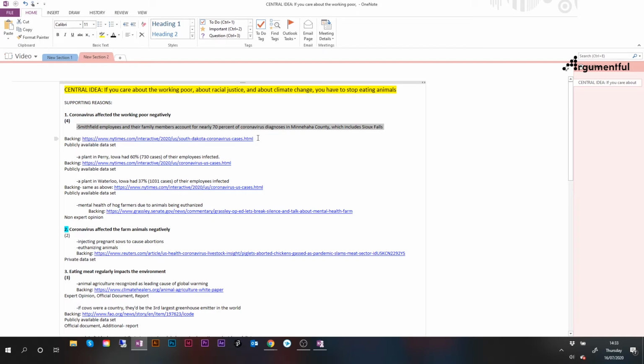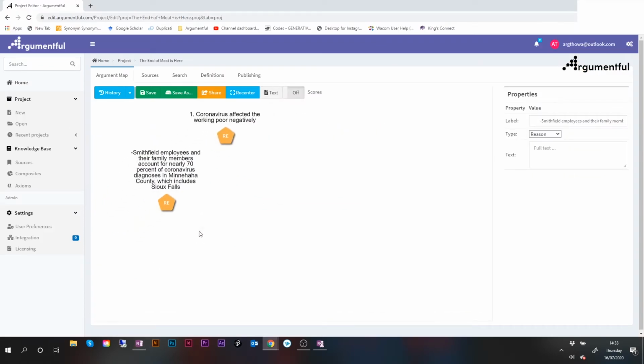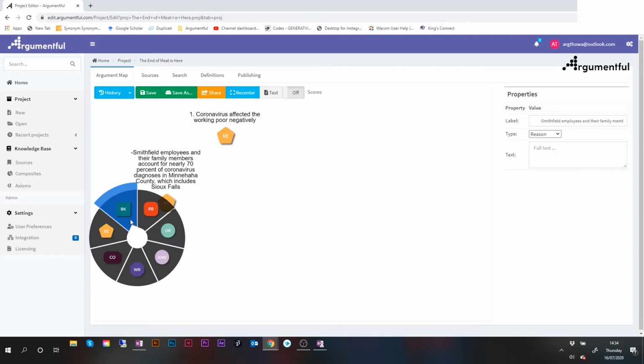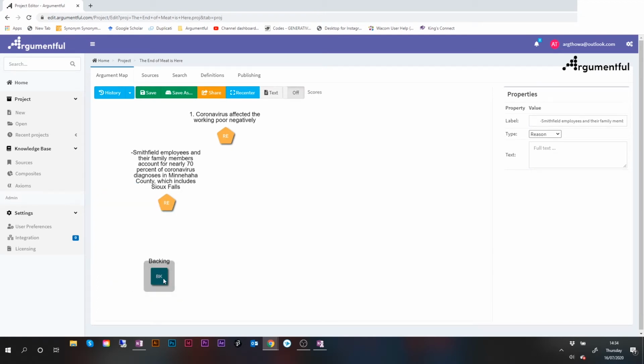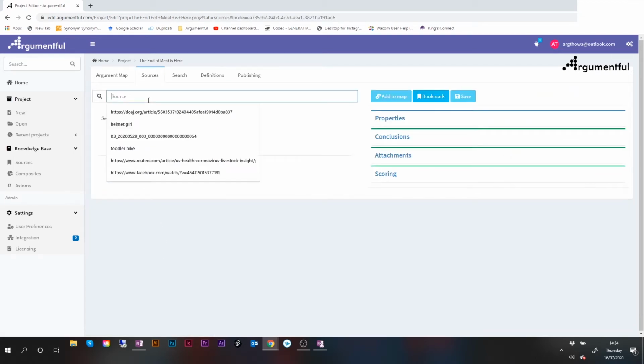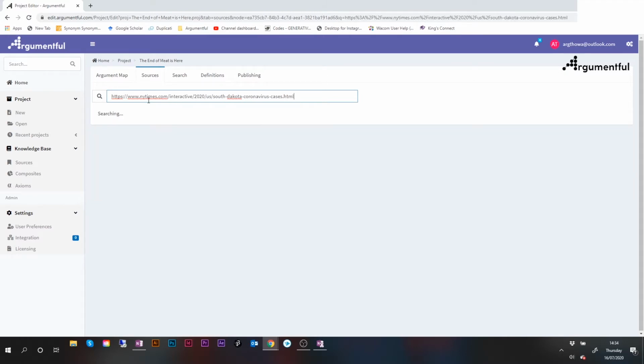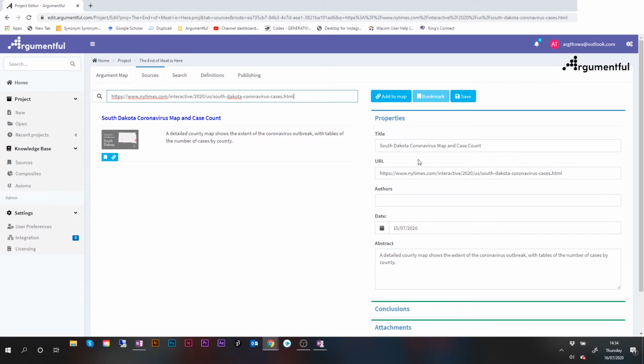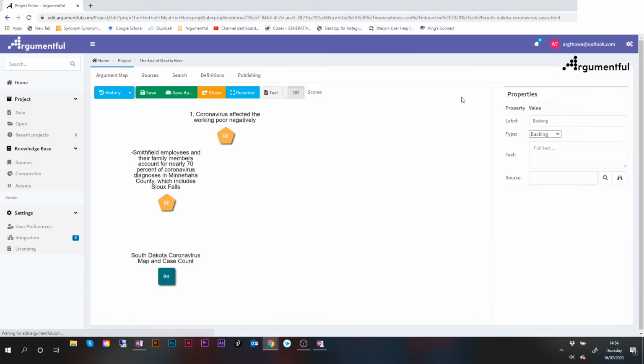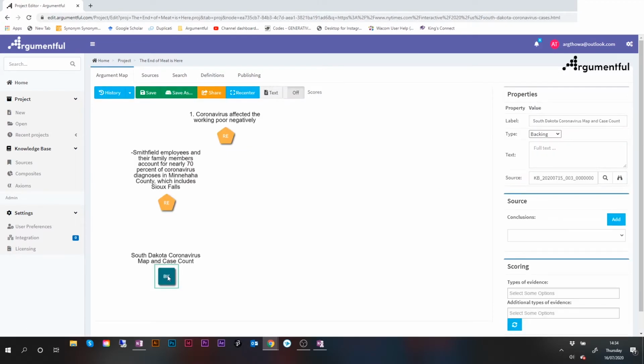Let's take a look at the evidence used to back this. We'll create an evidence node called backing. I'll enter the hyperlink. This article is now searched through the database, and once it's found, I'm going to save it. As I now select this backing element, we can see that information regarding this has been populated in the properties area.